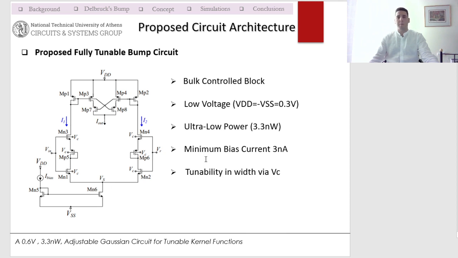This is achieved by the proposed architecture in this slide. It consists of a differential block and of course a symmetric current correlator, which is different in comparison with Delbruck's one. The presented architecture provides a typical Gaussian function curve. The Gaussian curve's height and center are tuned via the bias current I bias and parameter voltage VR. In this circuit, we also have the ability to adjust the Gaussian curve's width via parameter voltage VC applied to the bulk of the differential block's transistors. It results in a shift of the differential currents along the Vin axis by altering, of course, VC.